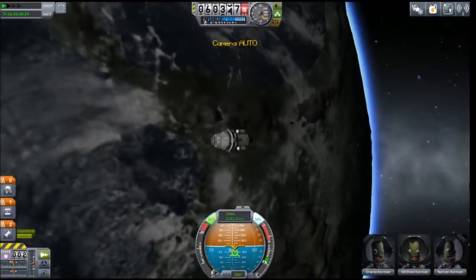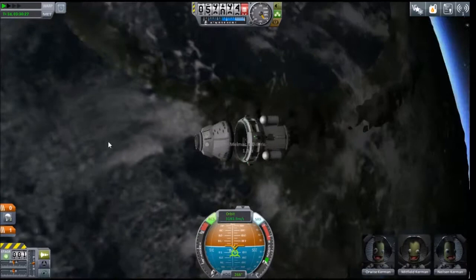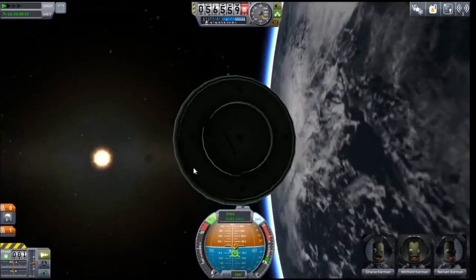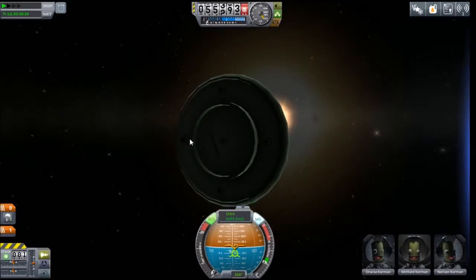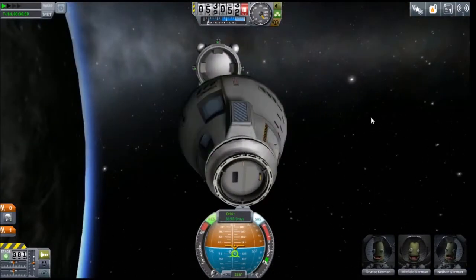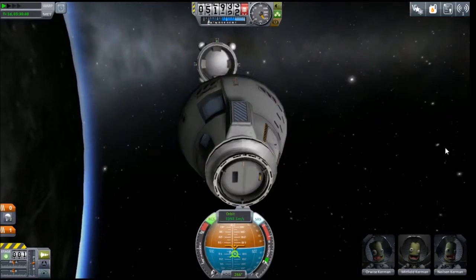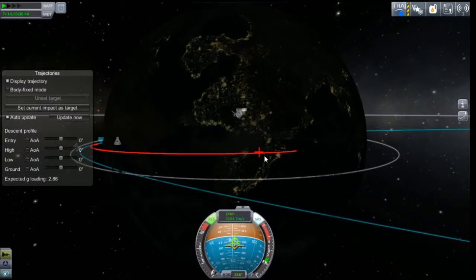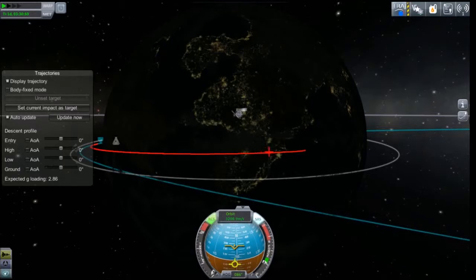Alright, let's ditch our service module. This one has RCS thrusters on the bottom. Yes, it does. Okay, so we still have a little bit of control if we need it, which I think I am actually going to use to try and make sure we're splashing down instead of hitting land.